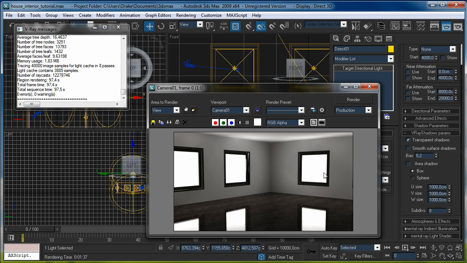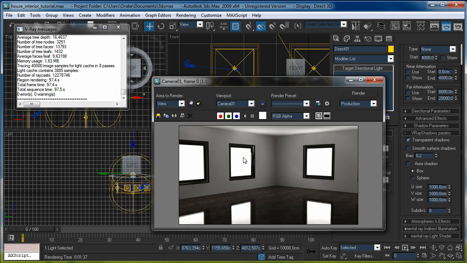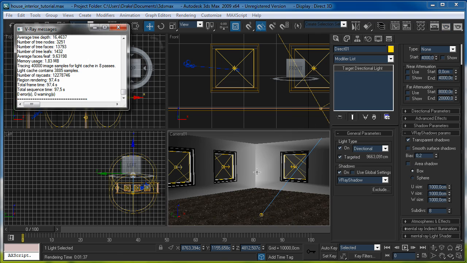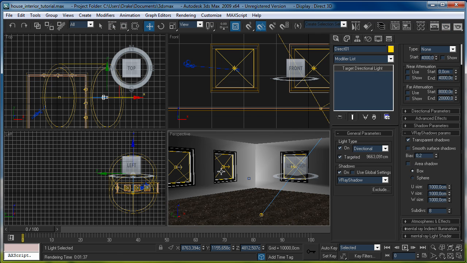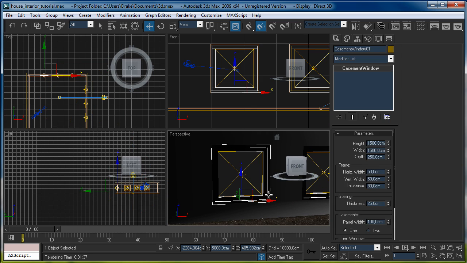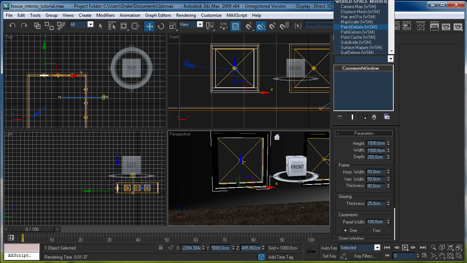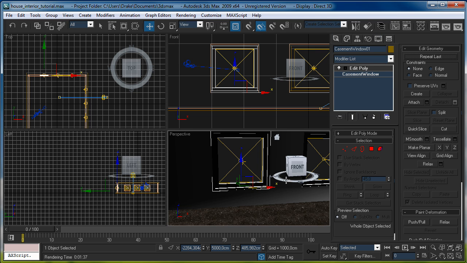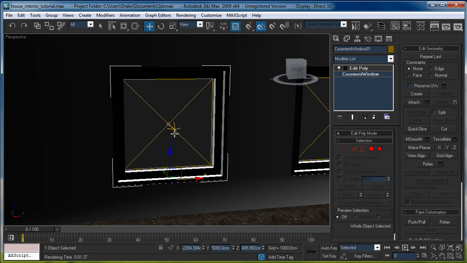Okay, as you see, we don't see the light coming in through the windows. Now Vray doesn't recognize transparency, so the light doesn't go through transparent items. So what we need to do is remove the windows, and yeah, so go to your perspective view, leave the camera alone, and go to your main window. That is this one, and go to the modifier list, and for some reason it bugged, never mind, and select edit poly.